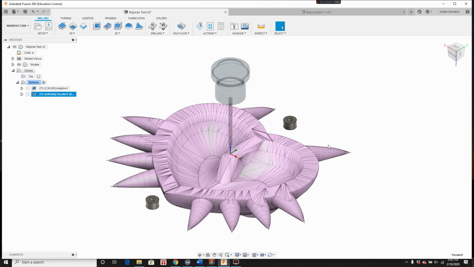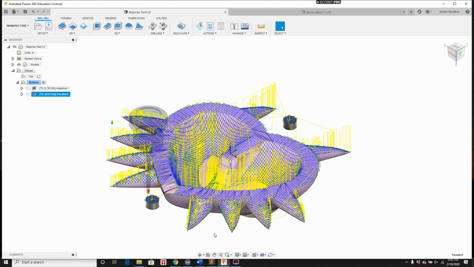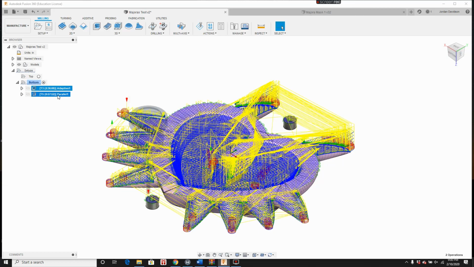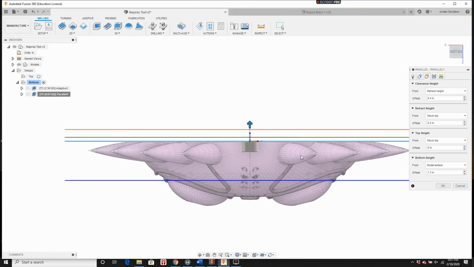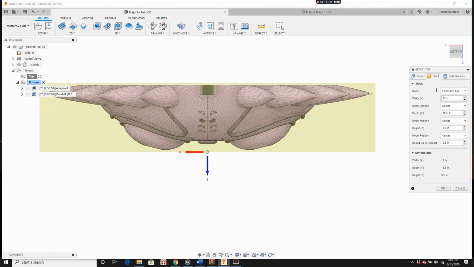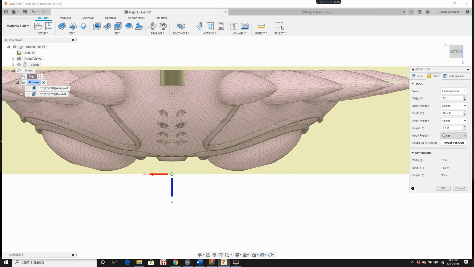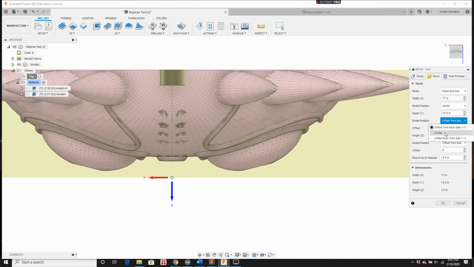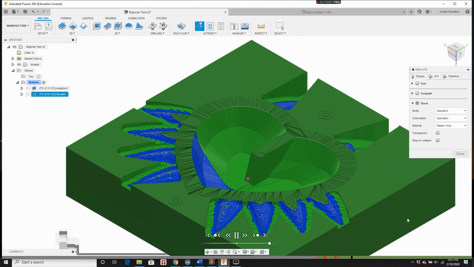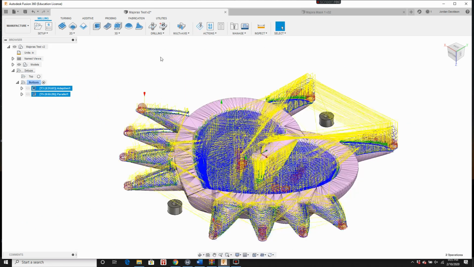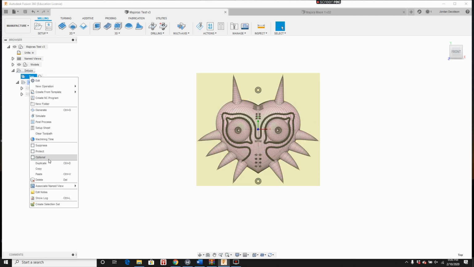For the parallel pass, you want to make sure that you do not mill into the lip of the mask. When you flip over the stock, that is where you're going to be putting your double-sided tape to hold the piece down onto your spoil board when you cut it out. If you don't have that, there's going to be a gap between the mask and your spoil board, and it won't stick when you're cutting it out, and it will become loose and you lose your tab. In order to prevent that from happening, all you have to do is lower the stock top of your setup of your passes just a little below, and that will prevent you from milling into that part.